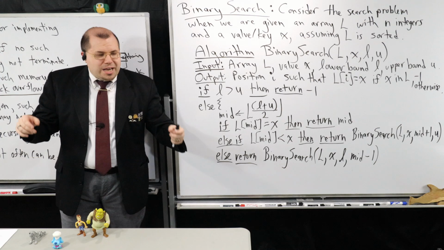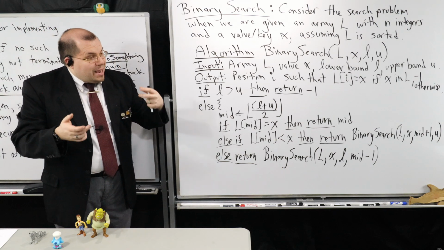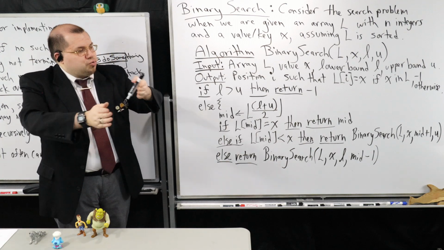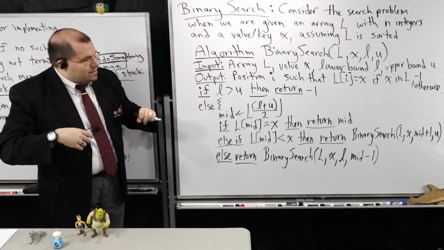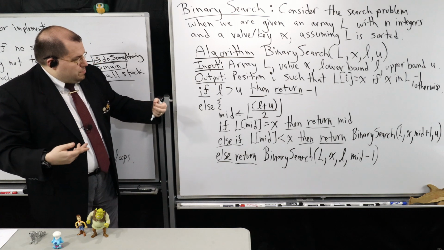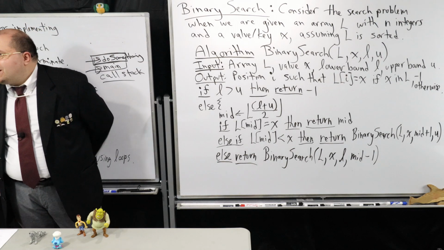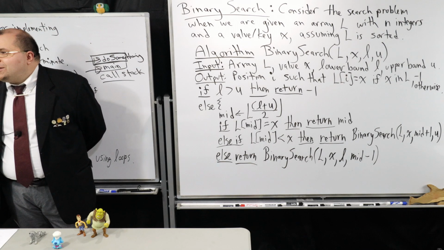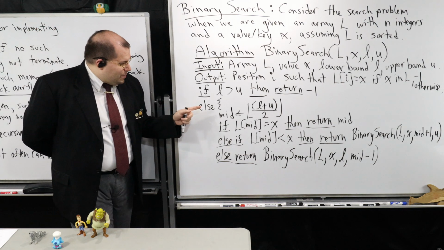But when you actually carry out the halving process, what you end up having when you update L and U is that they're going to cross. Their intervals are going to cross. This is what this case is, and this is, in fact, going to be when you return -1. What if the range is even? Which middle element should we choose? I'm going to address that in one moment.